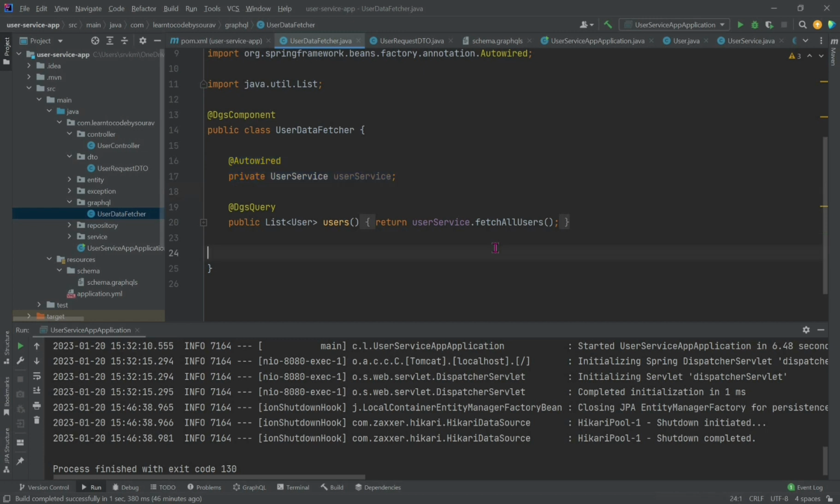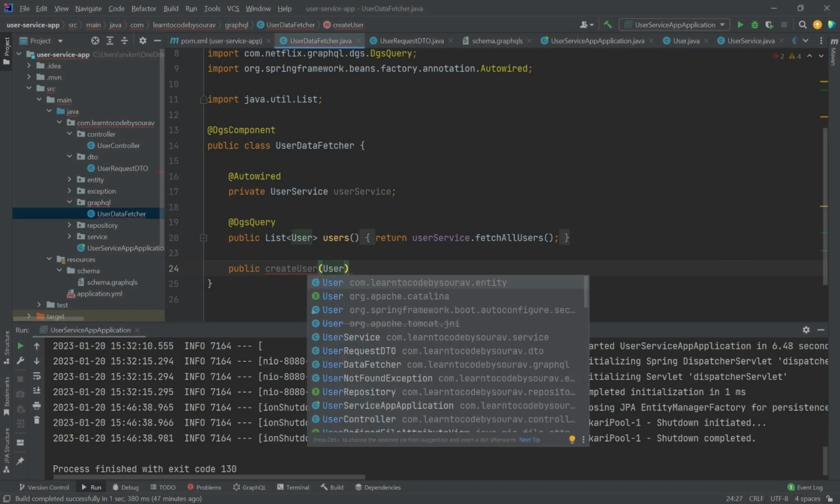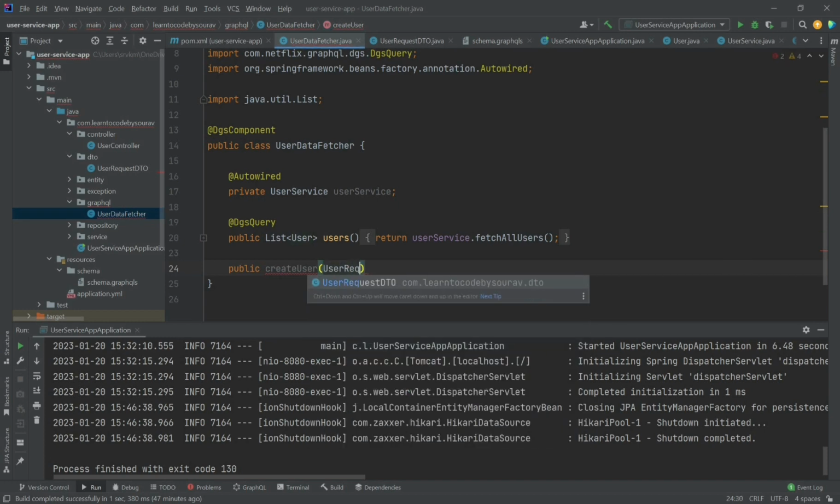So let's first create another endpoint to save a user into the database. Let's write public createUser, and we have to use one DTO, the UserRequestDTO, which I've already created, so I'm going to use it.